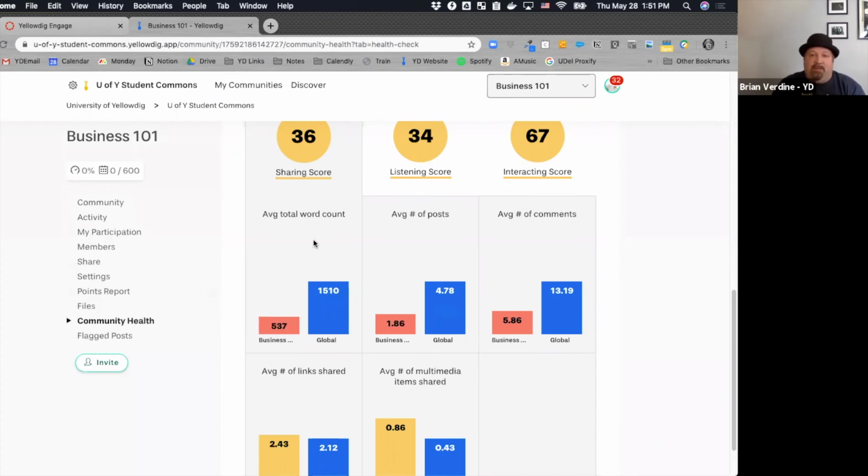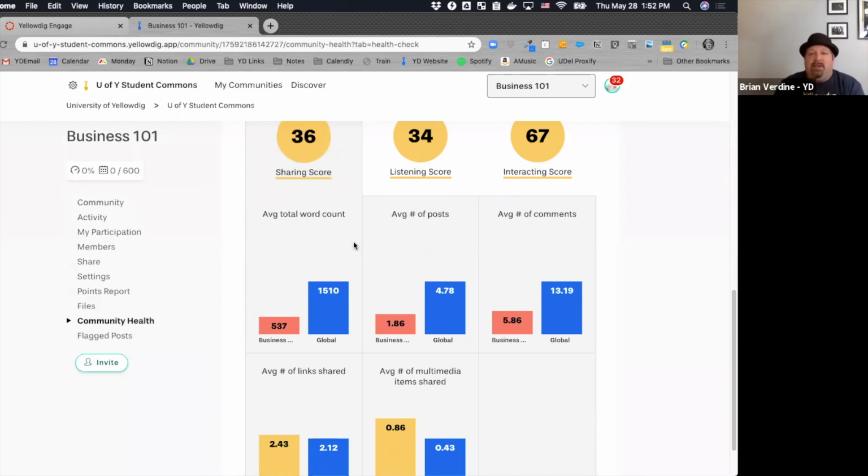A percentile is created for each of these different metrics and then averaged together to create the scores up here. So for things that are related to sharing, posting more comments, posting more words, sharing links, this is the average percentile of this board compared to the global Yellowdig average or median.